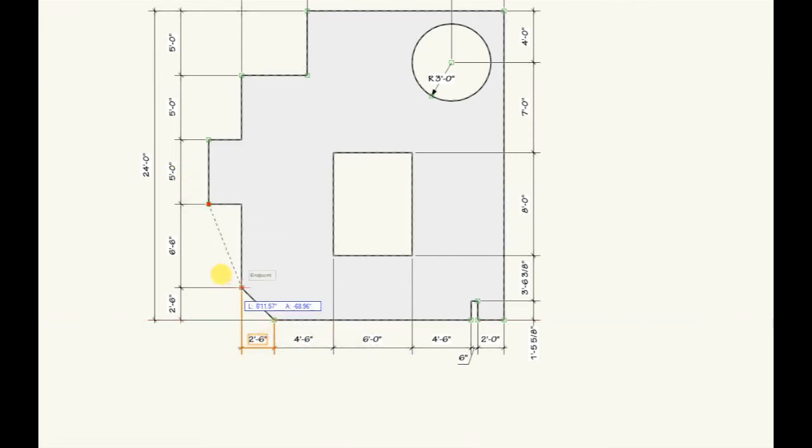And now I can get this guy who's giving me trouble. I'll go on this side here. And now by looking at this corner here, looking at this angle and the 2 foot 6 and the 2 foot 6, all that is basically telling me that's a 45-degree angle. We can just confirm that by grabbing the angular dimension tool.